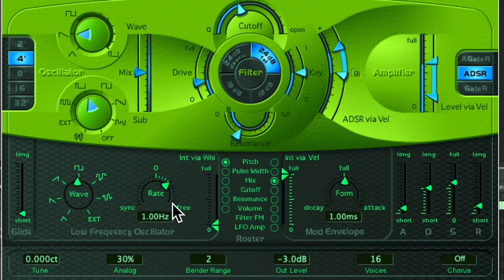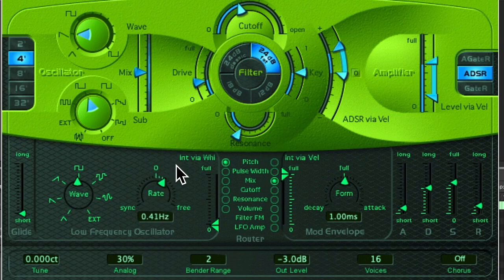Now after the waveform, I've got the rate setting, and in this synth, if I'm over at free, you can see it gives me a reading that can go up to 24.5 Hertz. So that is my cycles per second. If I go over to sync, it will start to talk about synchronizing to the tempo of my project up here, tempo 80, and at the moment it would do quarter notes, or half notes, or whole notes, or eighth notes. If you see T there, that's eighth note triplets, and D is a dotted note.